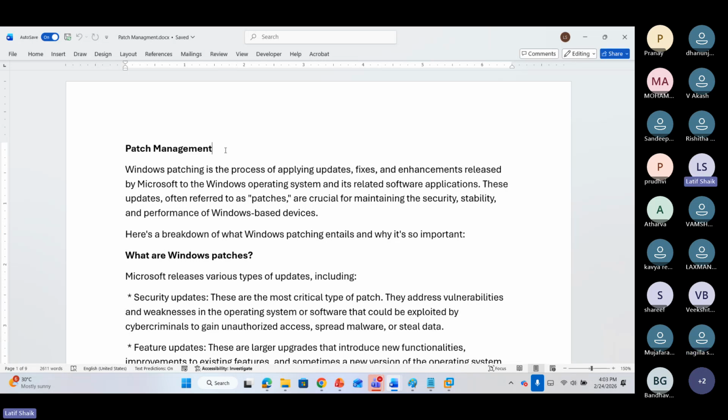Patch management. Like in change management, we discuss updates, upgradations, that kind of stuff, right? So in patch management also, it is the same thing. Patch management is one kind of change management. In change management, several things are there, like code changes, hardware changes, software changes, service changes, access related changes, permission changes. So a lot of change management, including ACL.